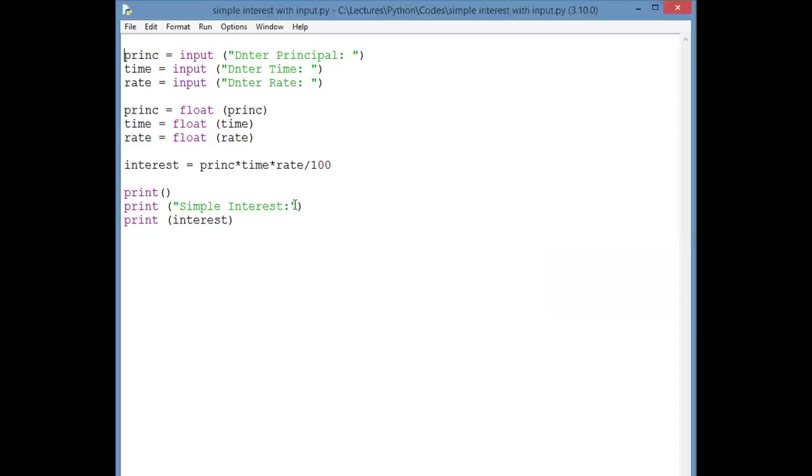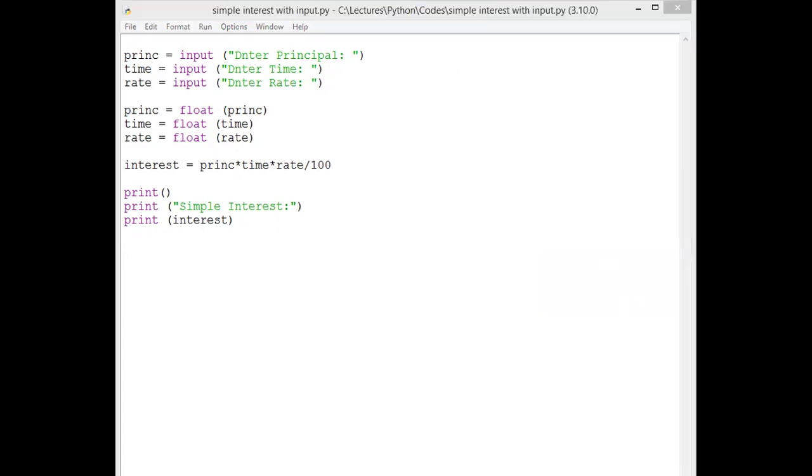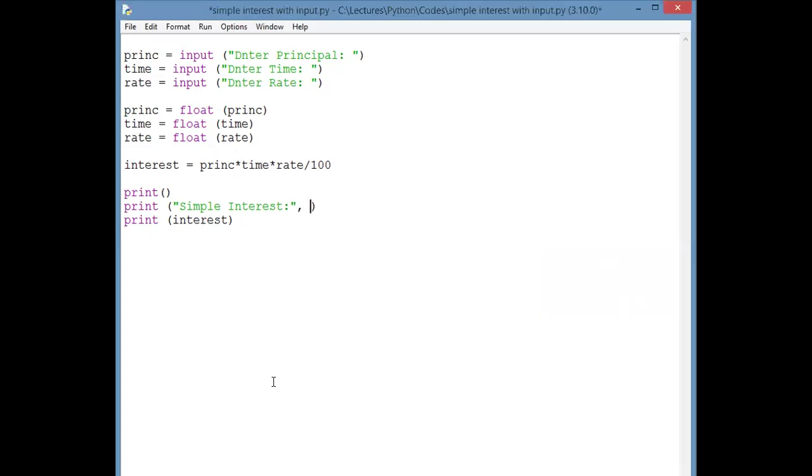So I was saying, you see the way the output is written now? Simple interest and the value under. But that doesn't really have to be so. If you want it on the same line, we can simply say interest here. This version of Python allows that.